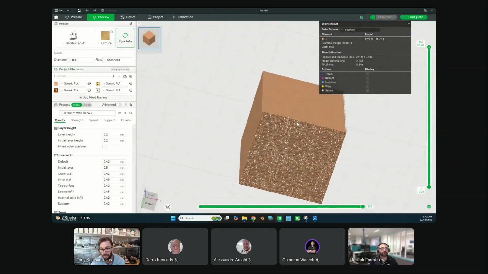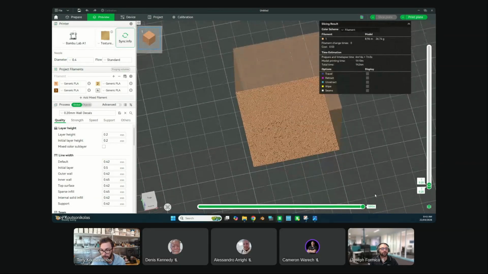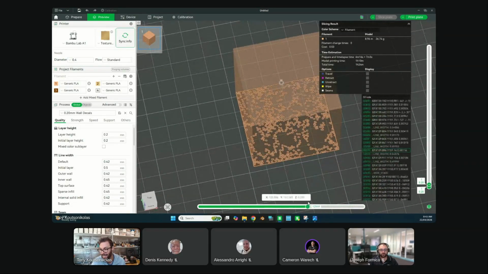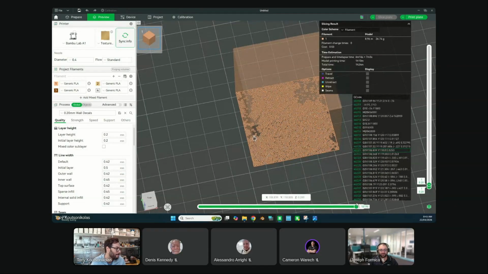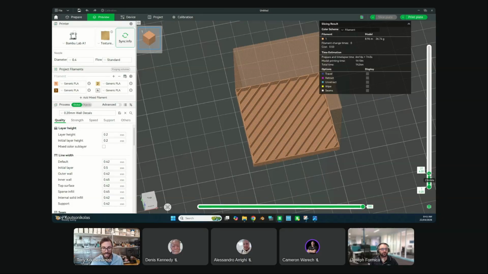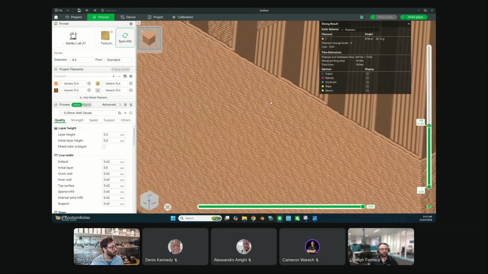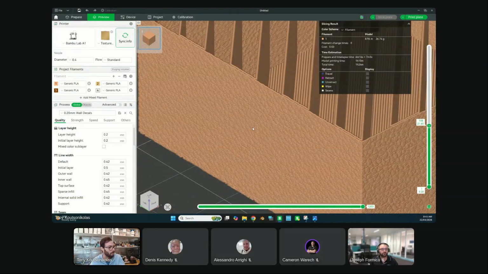So you can see on the bottom here, look at this. My first layer is terrible. That is not going to work. I mean, it might work if you have nice adhesive spray and settings and all that, but it's not going to look good. It's not going to look like your texture. Then your sides are going to look really nice. And here I've got only a really subtle texture, so I'm going to have to change the texture settings, okay? Because it's not really coming through exactly how I want it here.